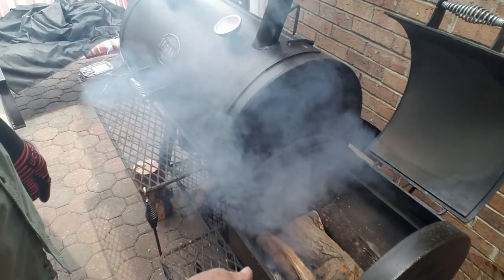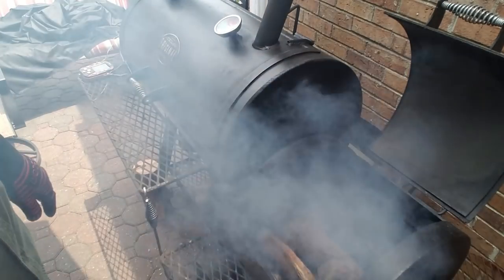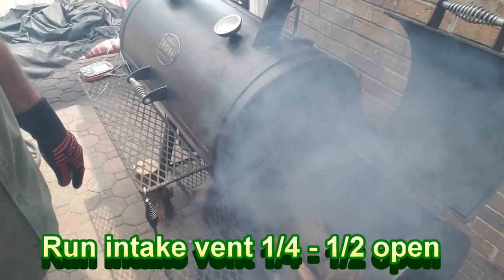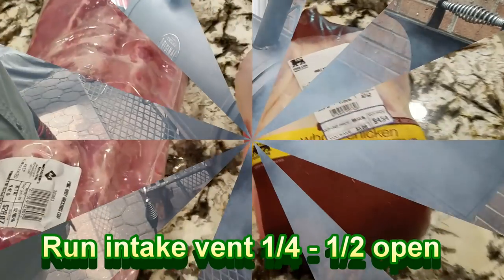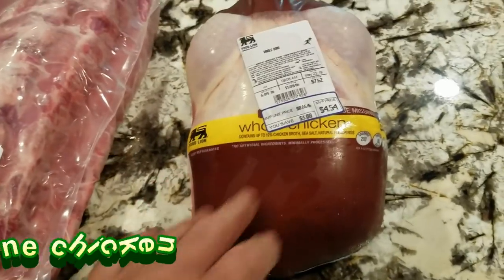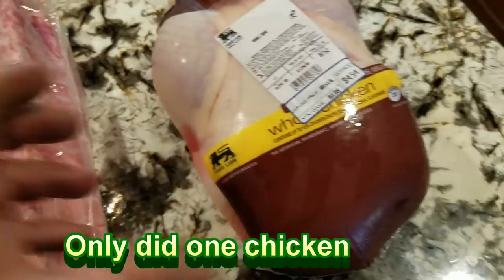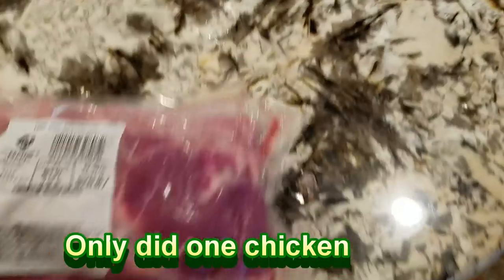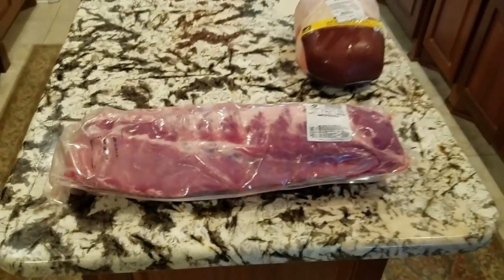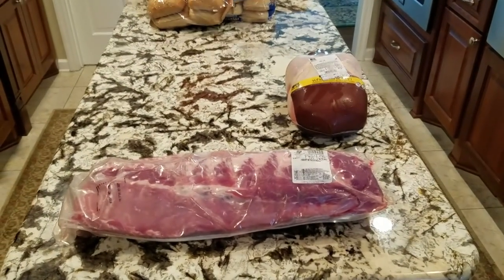And then over a period of time, close that back door and maybe leave that vent open. Here's our meat. We're gonna do actually 2 chickens. I'm gonna spatchcock 2 chickens, and we've got some baby backs from Sam's I'll be working on. I'm gonna get those prepped and ready to go, and I'll be back.